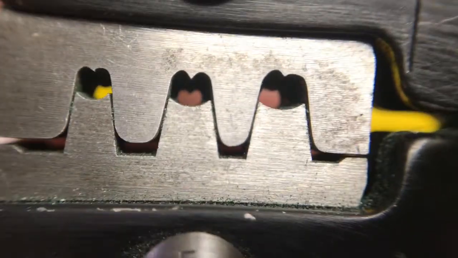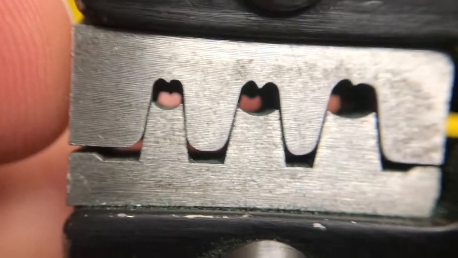So I have my spool, I'll break one off just by twisting it back and forth. Don't crush the wings. And then we're going to use this designated crimping tool, clicky kind, and we're going to use the smallest of these three dies which is in the front of the jaw.